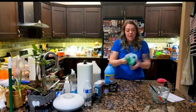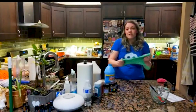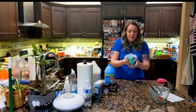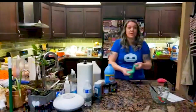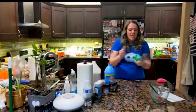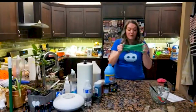Slime is a great one. If you do end up putting buttons or something like that in there and they're large enough, when you're done with the slime, you can pull them out and use them again. So, glitter, sequins, beads, those are all really fun things to add to slime, just to give it a little bit of sensory, a little bit of tactile, especially larger chunky sequins, if they're shapes or things like that, just gives them something a little bit more tactile to touch and play with while they're playing with their slime.